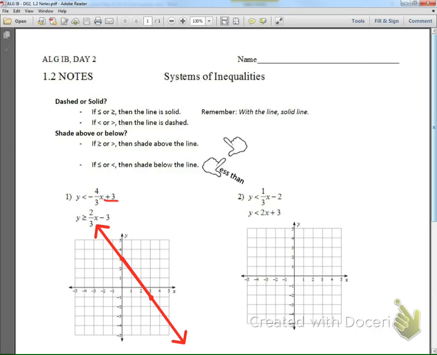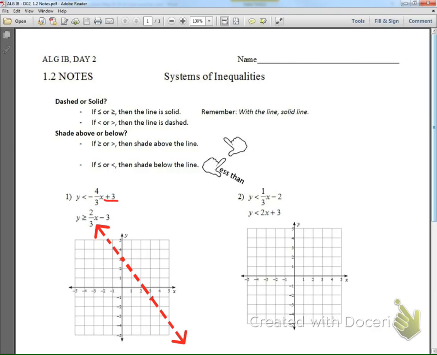Now, some people, when they're drawing their line, can dash it as they're drawing, or you can just simply take your eraser and every so often, just make a little eraser spot so that it can be dashed. Now, I erased a little bit much. Let's see if I can still make it look like a dashed line for you. There, that's a little bit better. So that you can see it is not a solid line.